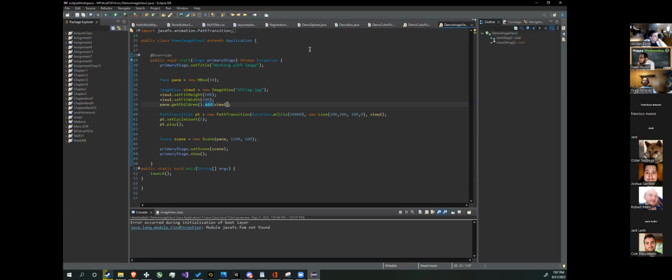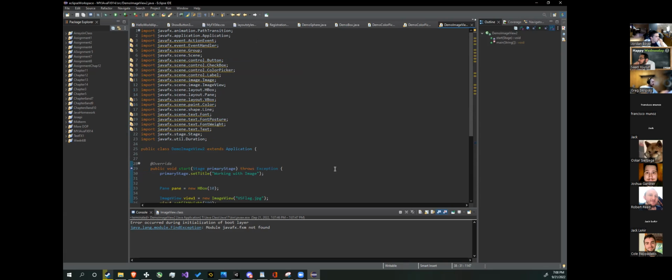No, still okay. So view one, fit height, fit width, pane dot fit show, run dot add view one, path transition, new transition. Can I see your imports just for a second? Expand line number one.